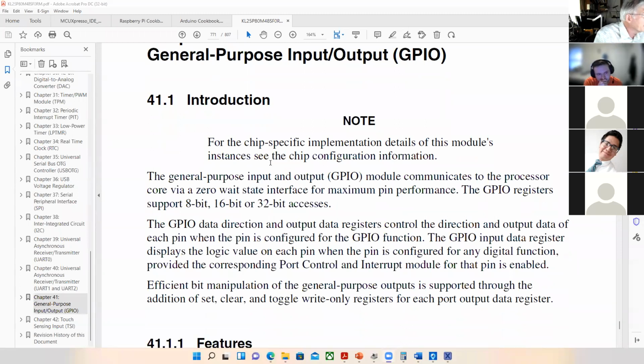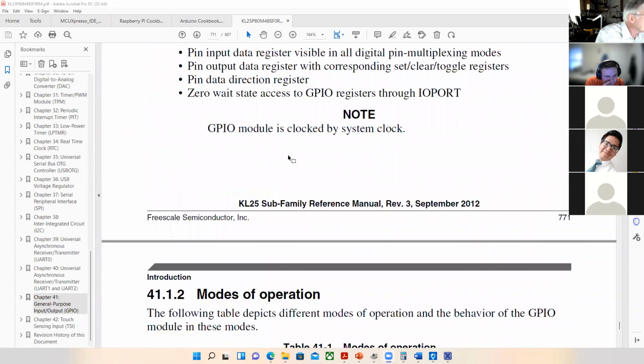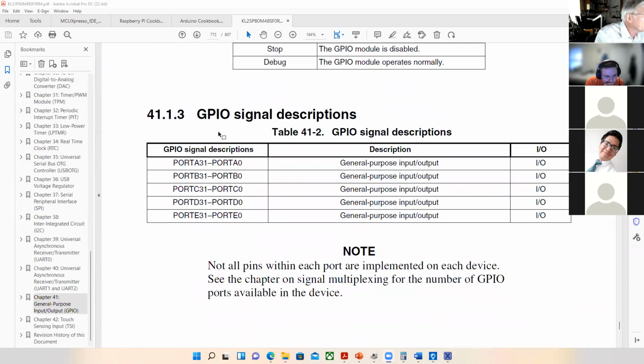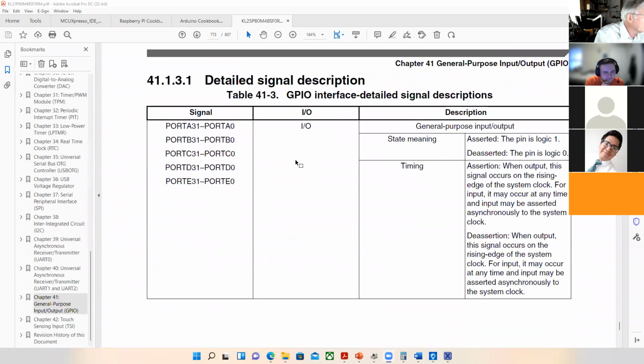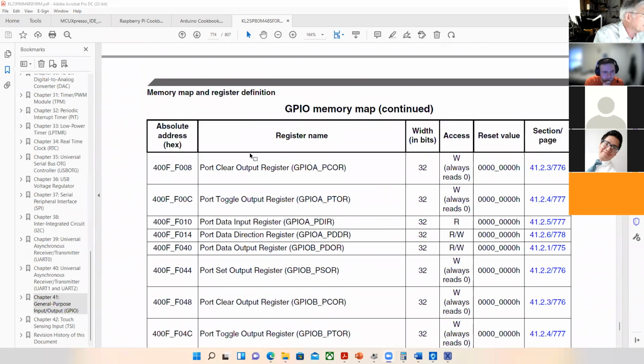Yeah, I know. I looked at this. I'll show you the data sheet real quick because it's kind of interesting. If I go to this chapter, let me flip that up one more time. Share screen. So here it is. Read this in detail. I guarantee you will not see it. So it's just awful. So if we go through this, these are the registers, and it talks about GPIO descriptions, the memory map, and all these pin data output registers, pin set output registers, and here they are.